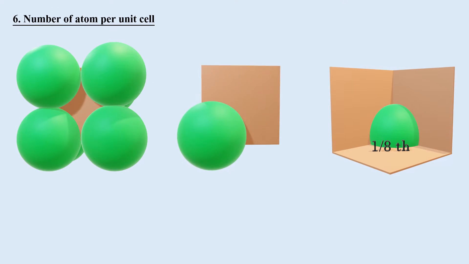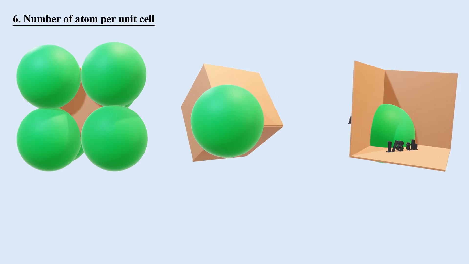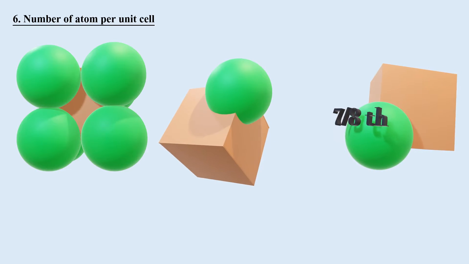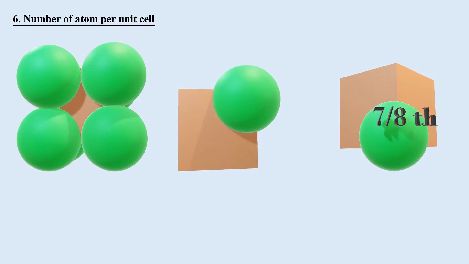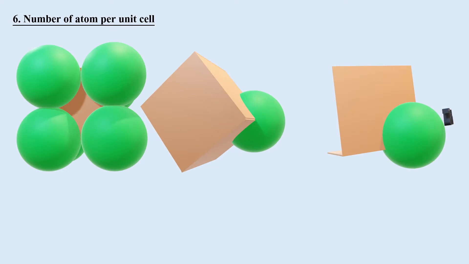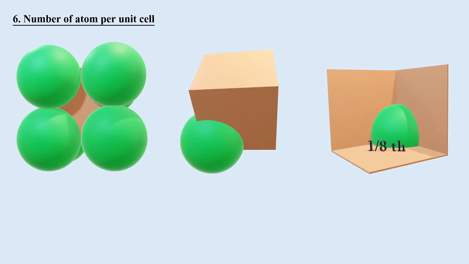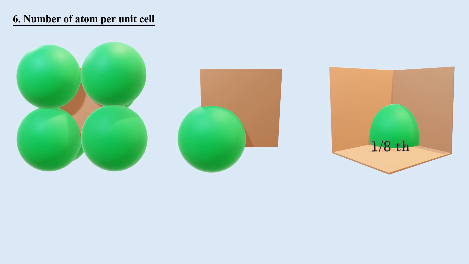Number of atoms per unit cell: What is the total portion of the atom inside a simple cubic unit cell? In the simple cubic unit cell, all eight atoms are situated at the eight corners point. If we consider any corner atom, then we find that only one-by-eighth part of the atom is inside the lattice and remaining seven-by-eighth part is outside. Hence, only one-by-eighth part of each corner atom of the lattice will count within the lattice. Since there are eight atoms on the eight corners and one-by-eighth part of each is inside the lattice, the total number of atoms per unit cell will be 1.